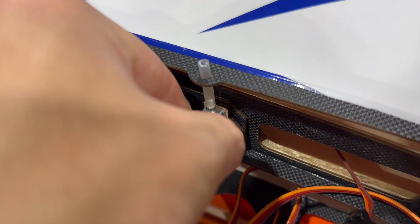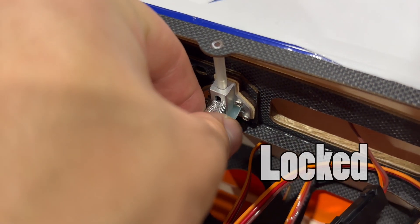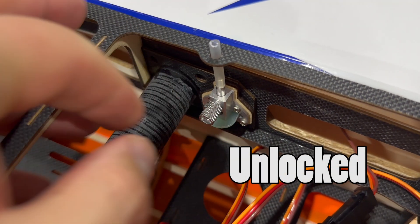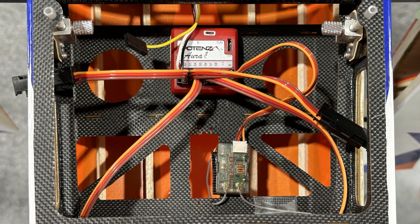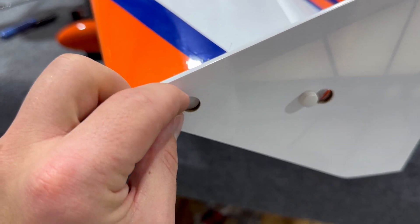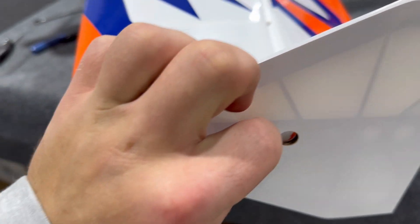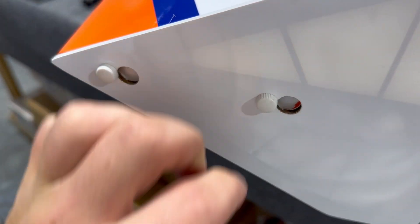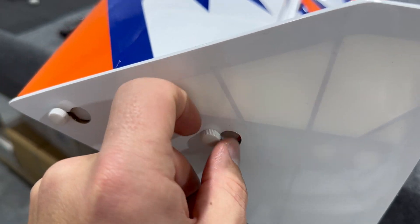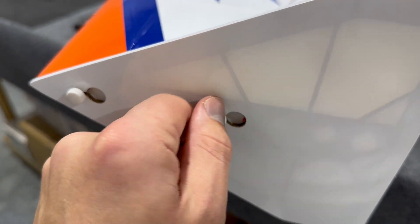Here we have the Flex Innovation Speed Lock system to latch the wings in place. It involves one tab coming from the wing and the locking mechanism from inside the fuselage. For security, make sure the handle fully locks itself in place. The setup involves a Spectrum SRXL2 receiver ran to the Aura 8 — the receiver is mounted, plugged into the Aura 8, with the two antennas run in separate directions. Side force generator mounting is very simple thanks to the keyed bolt access. Make sure the SFG spacer and bolts are in place at the wingtip, slide the SFG into place, and align it with the wingtip before tightening the bolts for flight.